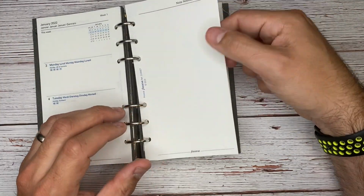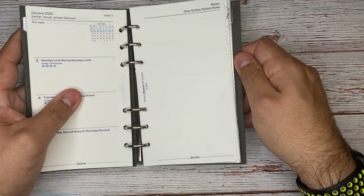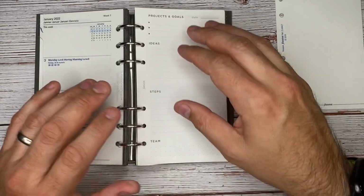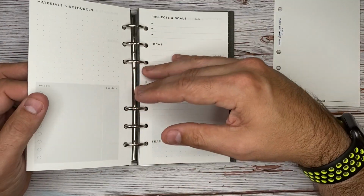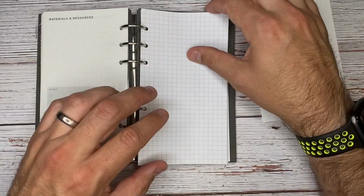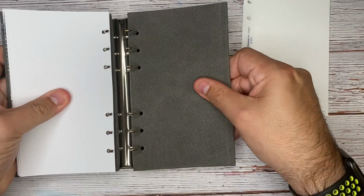I've got some note pages back here if I need them. Actually, you know what? Let's go ahead and just pull those out. Then we have our next section, which is going to be all about projects and goals. So any type of large projects and things that are going on, I'll have them inside of here. And I have a handful of those sheets of paper here. Then I put in that plastic divider. And then back here, I have grid, line, and clear paper.